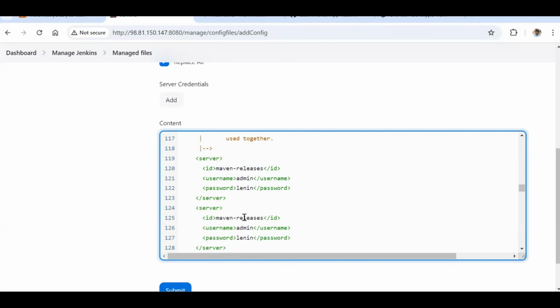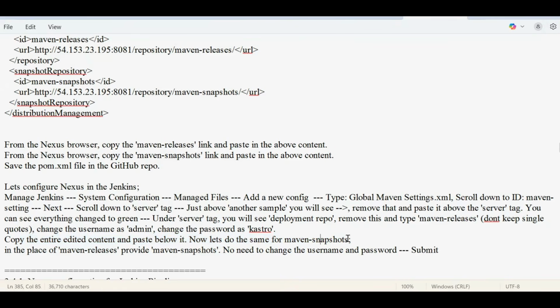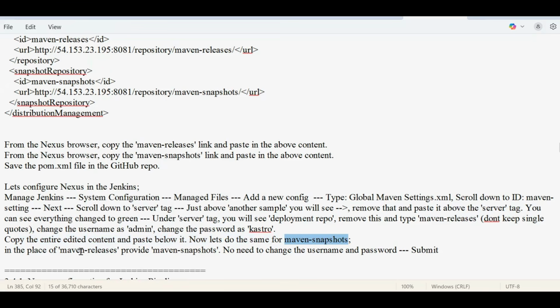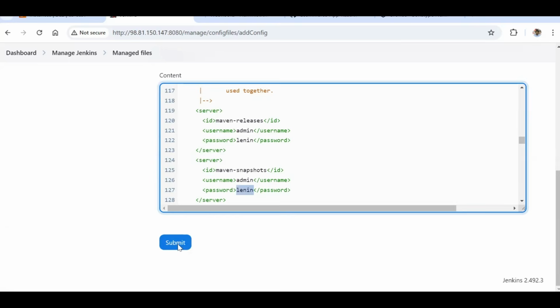And here, instead of Maven releases, we have to give Maven snapshots. Let me remove this one and paste it as Maven snapshots. And then the username is admin. That is, the Nexus username is admin. The Nexus password is this one, which I have provided. Once that is done, you can click on submit. Done.